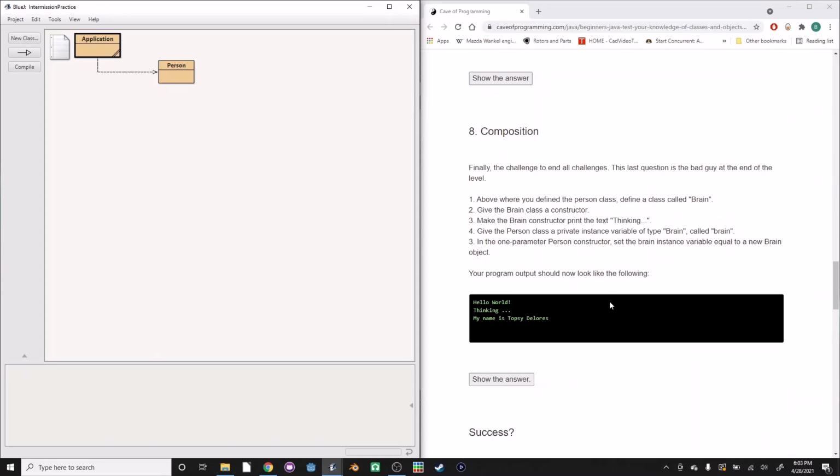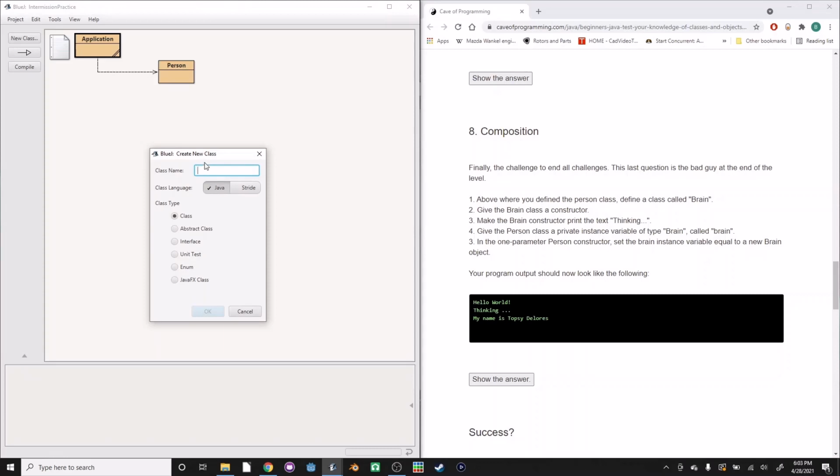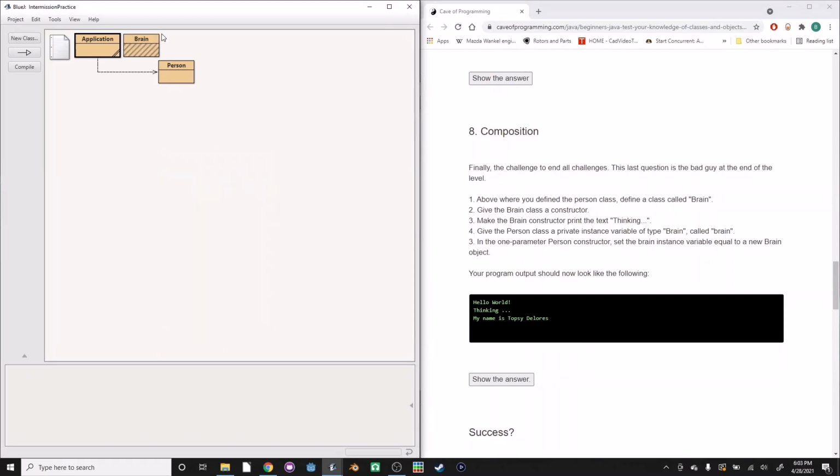Composition. Finally, the challenge to end all challenges. This last question is the bad guy at the end of the level. Above where you defined the Person class, define the class called Brain. So I'm just going to create a new class. I don't want you guys putting classes inside of classes. All right, so we have a Brain class and a Person class.